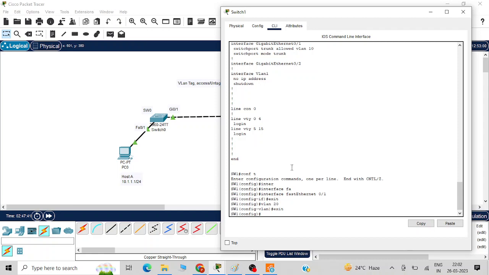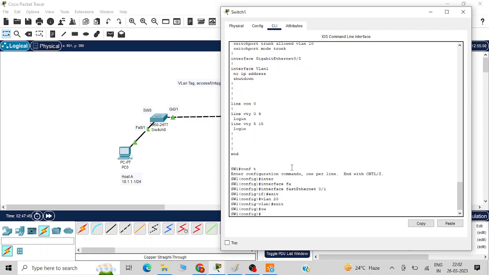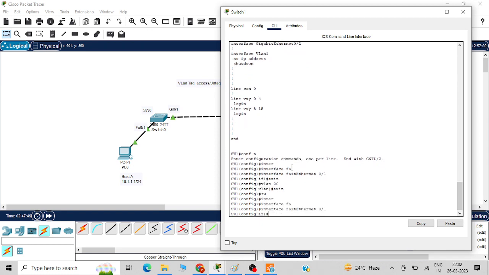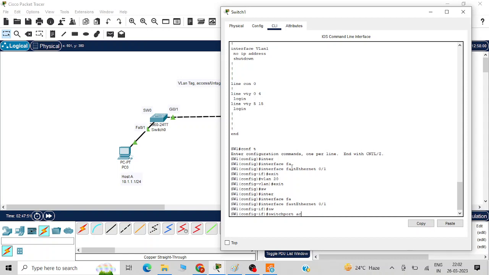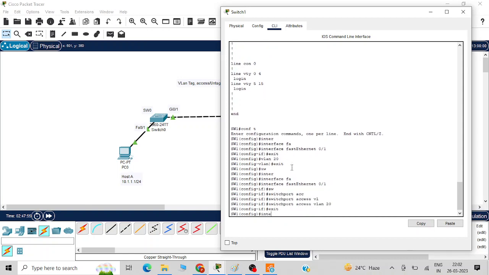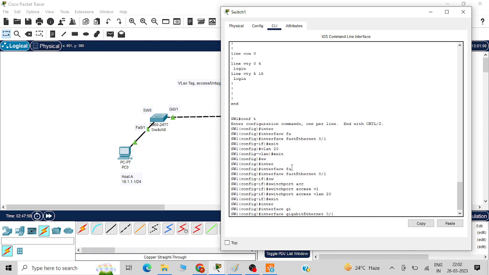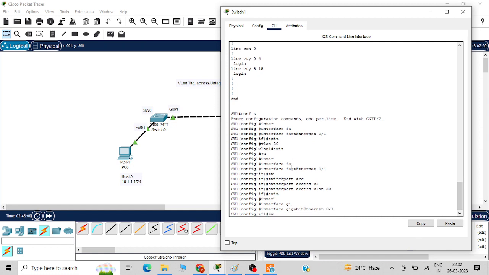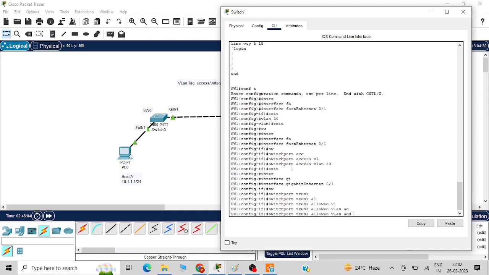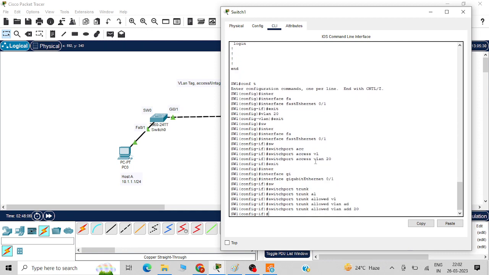Then interface FA 0/1, switchport access VLAN 20. And let me allow VLAN 20 on the trunk link: switchport trunk allowed vlan add 20.